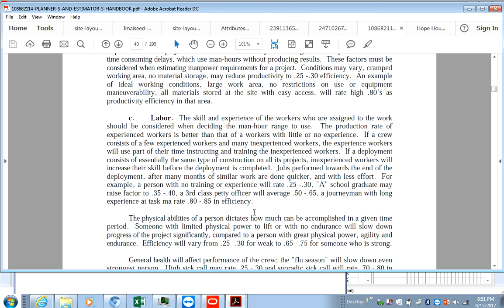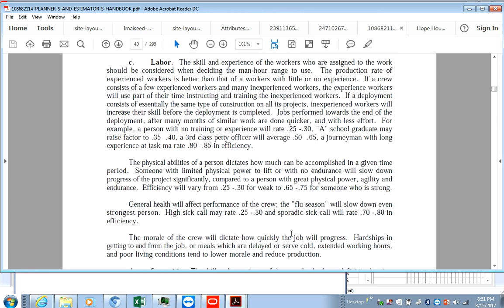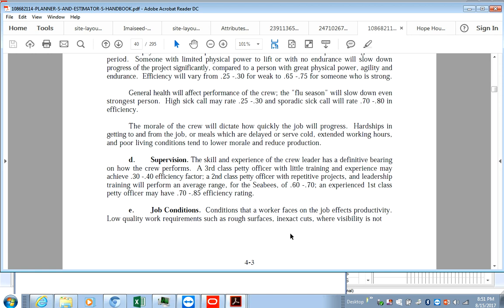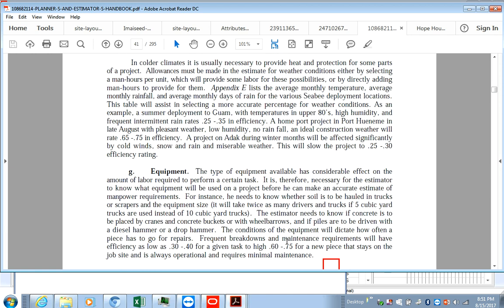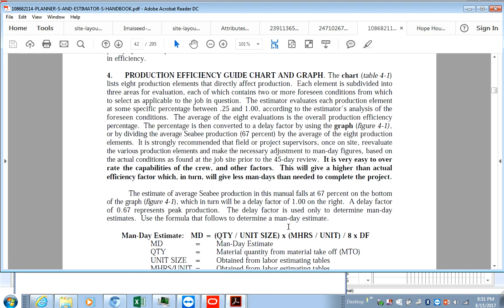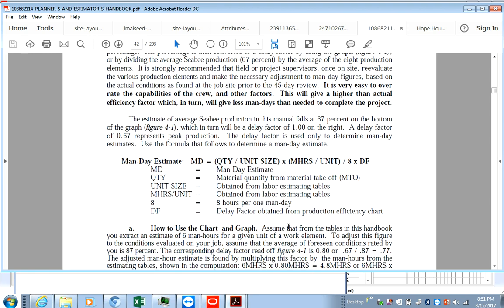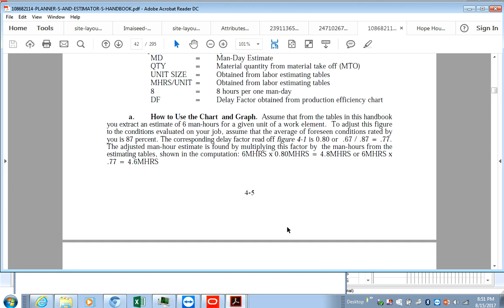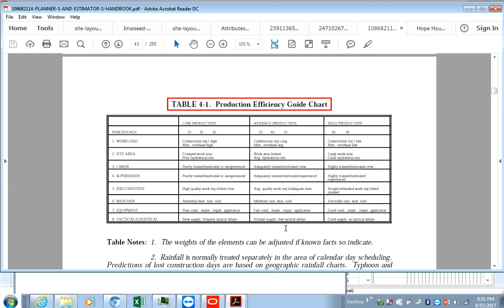Are you with me, guys? Yeah. Okay, so the rest of these, I'll just leave it to you guys to read through. I want to go straight into the program so we can look at how we can apply that.